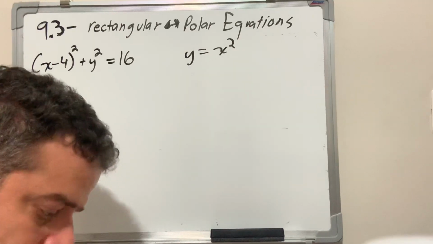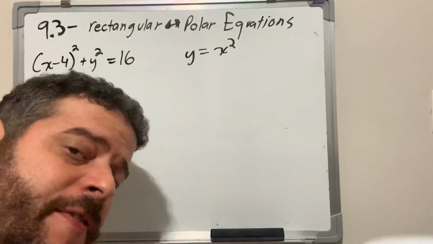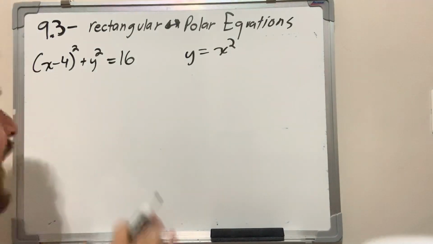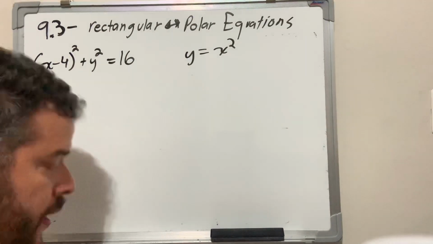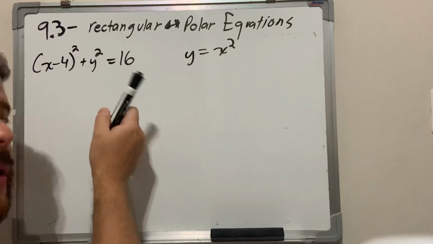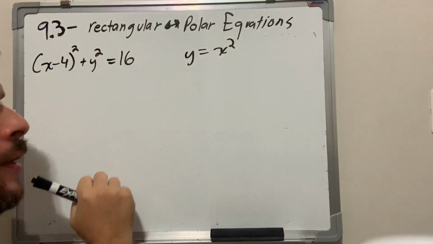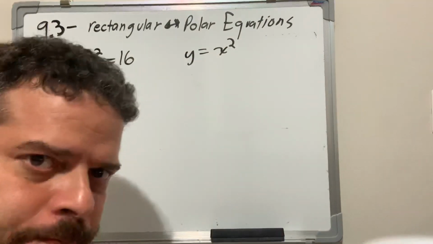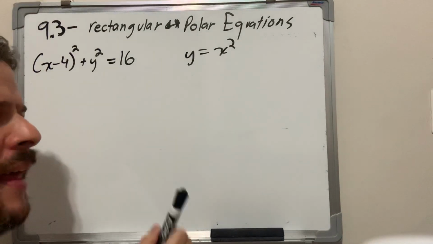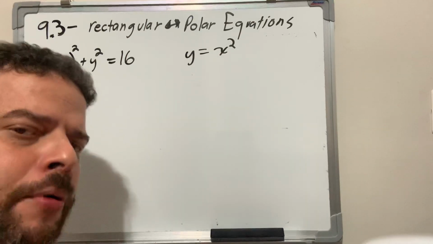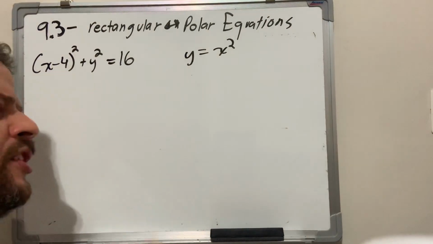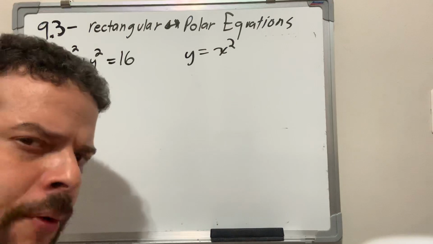So let's look at example 4 in the book, page 555. I'm going to do A and B. When you look at A, it seems kind of complex, but the benefit is that anytime you see an equation that looks like this, a circle, because it's y squared and x squared, you're going to work in the exact same manner. The only thing that might change are the presence or absence of different numbers. But the exact same process always applies. So you don't have to freak out. Anytime you see a circle, just do this exact same process and you won't have a problem.